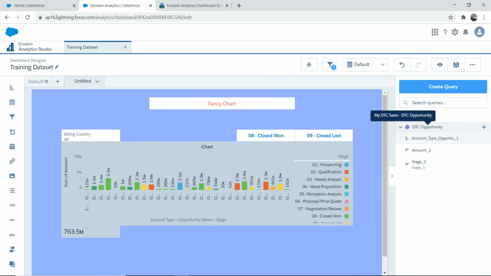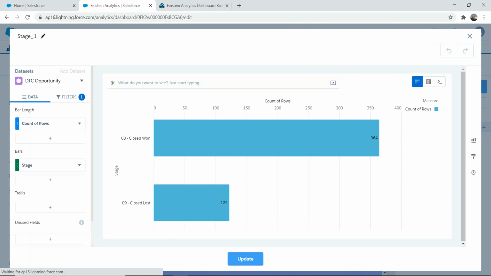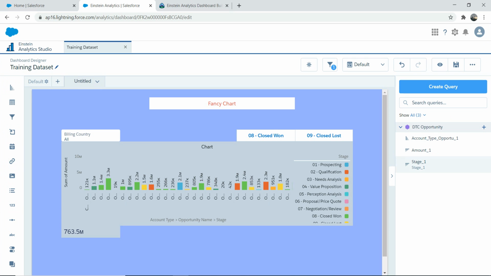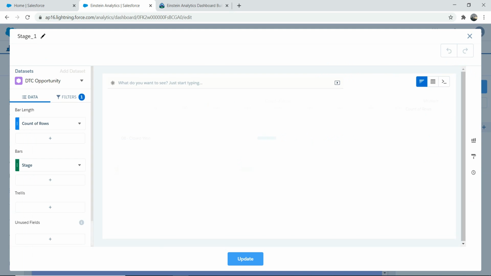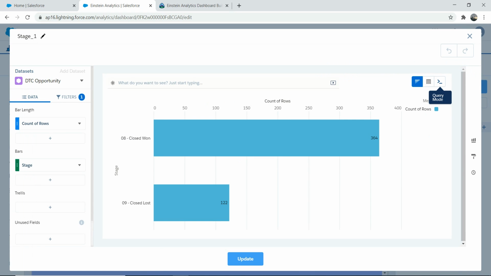So you can see we have a query here. Hang on a second. So this one, stage. You go to the stage here and go to edit, and there is this one in a query mode.